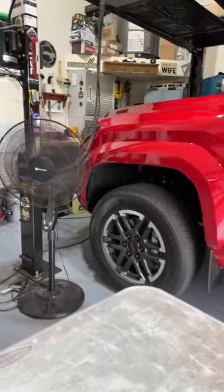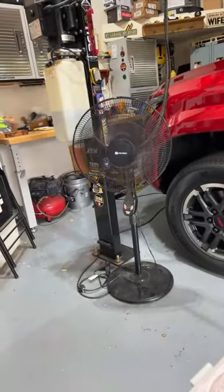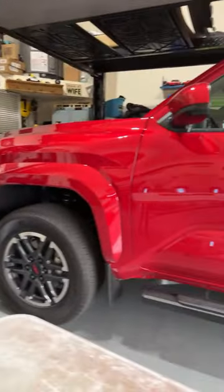Let's see. Brand 700 says, is this your new truck? Already answered that. Lenny Perry. Hello, Lenny. How you doing there, buddy? Lenny says, did you take the front panel off? I did indeed. You might be able to see it from here. There you go. See that? No chin strap or air dam on the front of my truck.